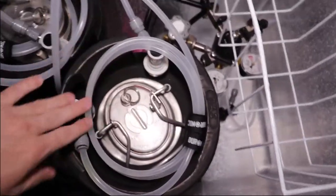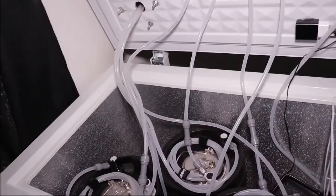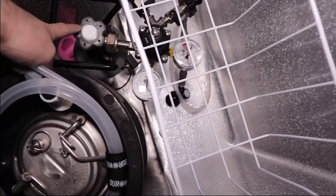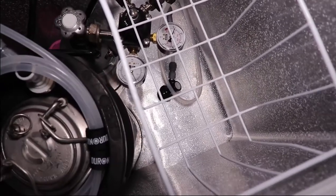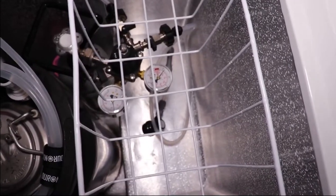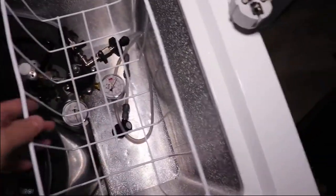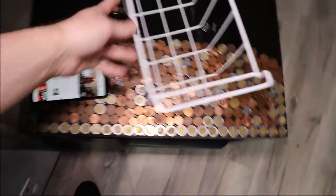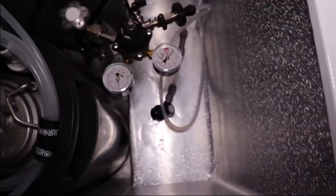Let me show you what's inside. So here you have 3 by 19 litre soda kegs with ball connectors. Each line is numbered and they come from the tap which is right here. Inside there is also the CO2 bottle, which was a very important criteria for me. Everything should be inside the kegerator and very mobile. If I want to put it in another room I can just roll it away. This CO2 area is a storage tray which is very good for cans. You can remove this and put another smaller keg.